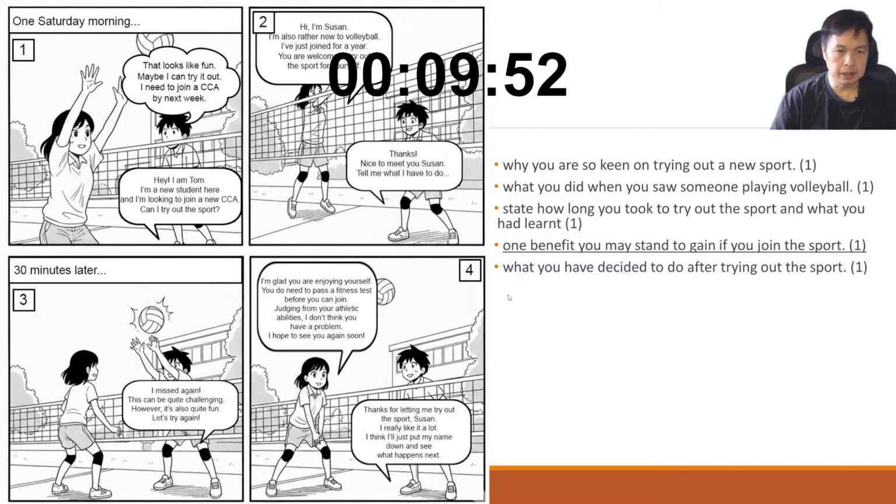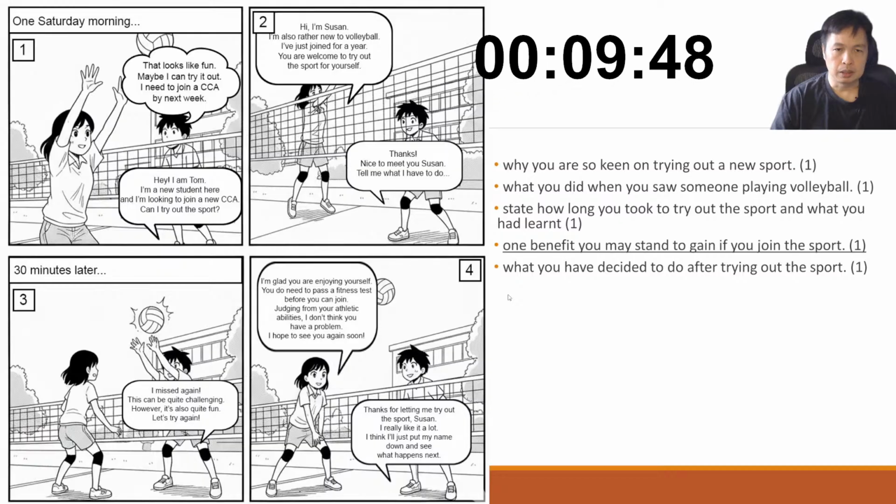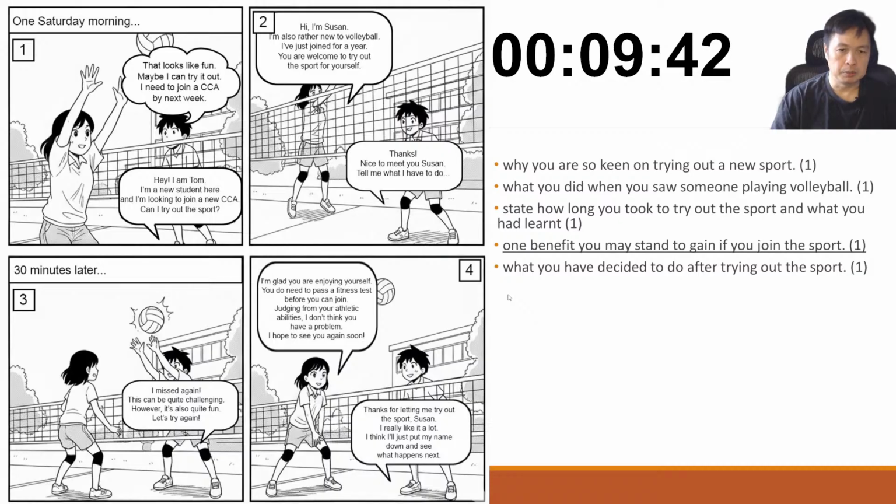Okay, you should be able to see the comic strip. Remove the timer. Okay, so you should be able to see, read the comic strip. If the screen is too small and you're doing it on a mobile phone, maybe move to a laptop or a desktop PC, and then you can watch it on full screen, and you should be able to see the question in front of you. So don't let me distract you. Let's start working because 10 minutes is a very short amount of time.